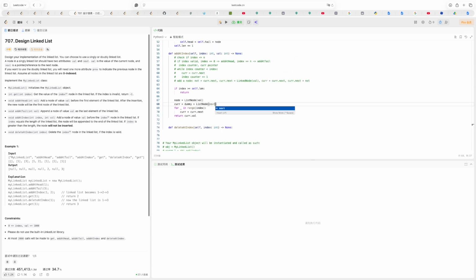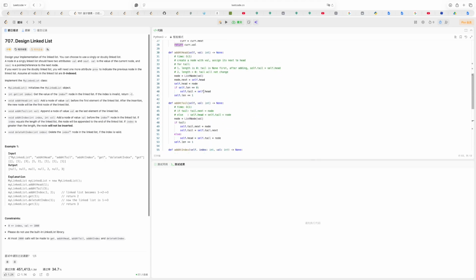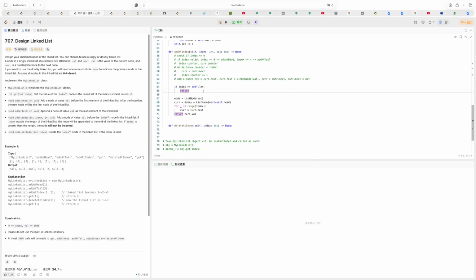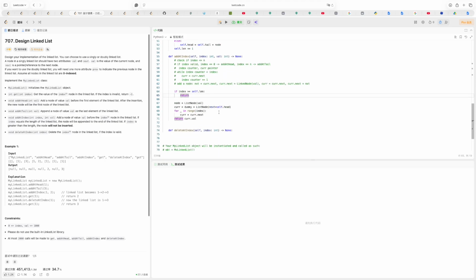And this next will be self head. For the loop, current will end at the index before, so we can do the adding.